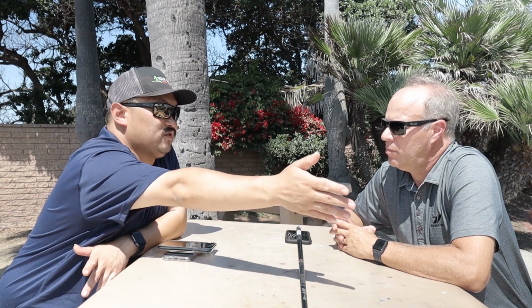I kind of like to compare it to, you wouldn't walk into a suit store and just buy a suit off the rack. You would want to be tailor fit for it, custom fit. Same thing with a golf shaft. You know, this suit and this sleeve length may fit you, but my arms are shorter than yours, so it's going to look like the movie Big. Same thing with the shaft. This shaft profile may fit you, but it may not fit you at all. Right. So the way golf equipment is being sold, I think you have to be custom fit. Otherwise, you're just behind the curve.